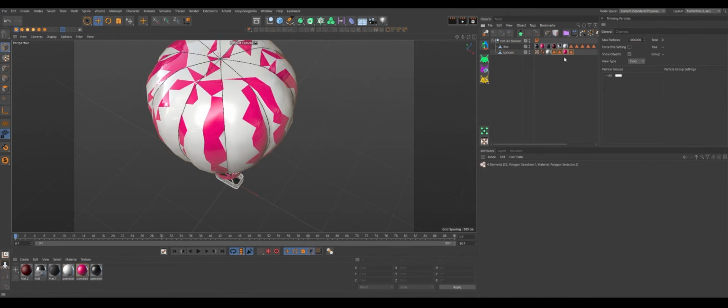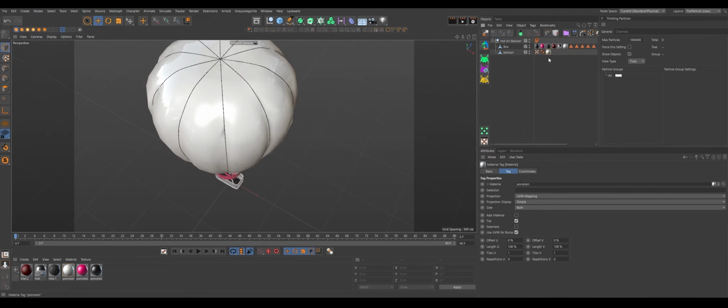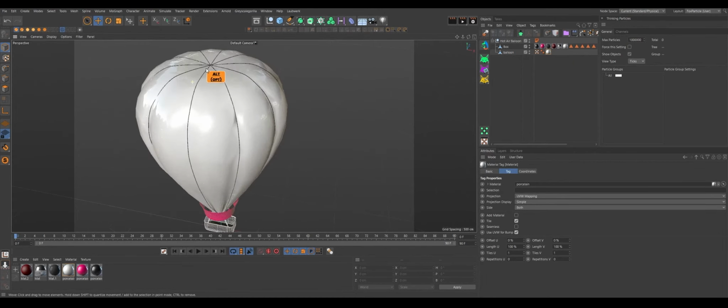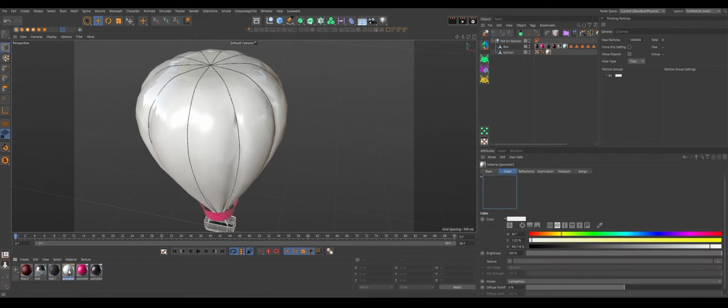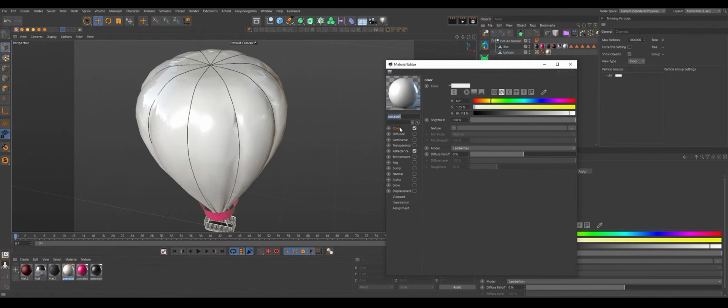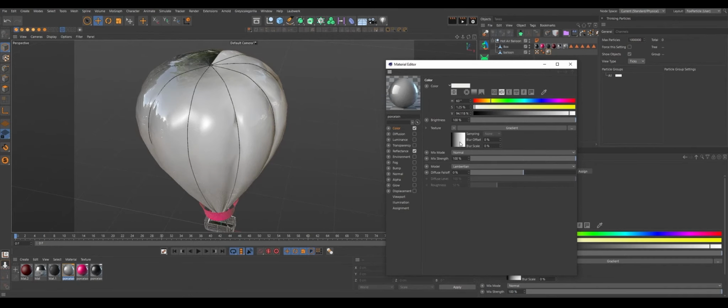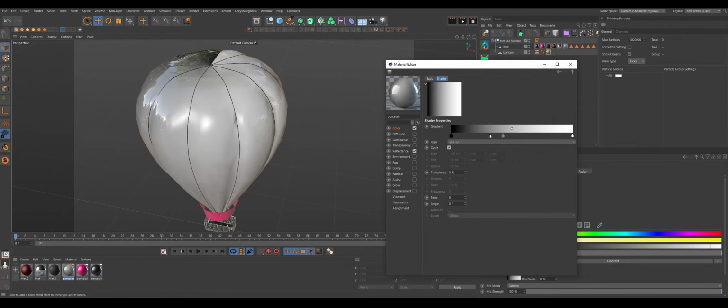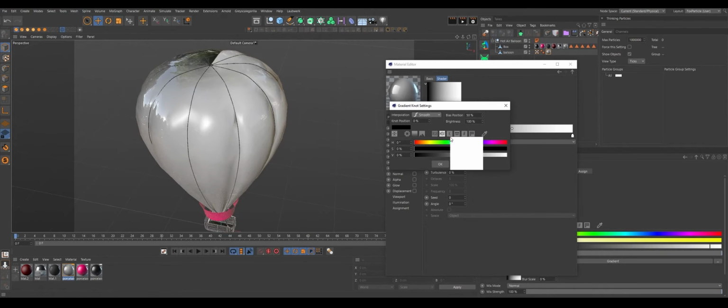I'll just delete this polygon selection, and yeah, that's our balloon material. I think this is that one. I'll just create a gradient here. Let's create a gradient, and let's give this one an orange shade.